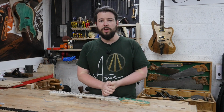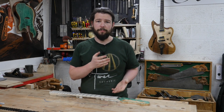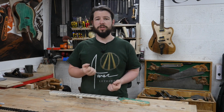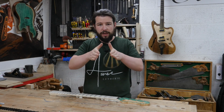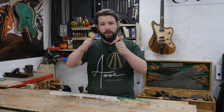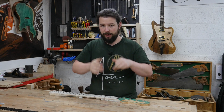With the frets now perfectly level, it's on to probably my favorite part of the fretwork process, which is crowning. I'm going to come back, re-Sharpie the tops of every fret, and then come in with a 3-corner file and essentially refine that crown back to a crown. You can imagine we started with a nice rounded fret. We've just lopped the top off it, and we want to create a nice rounded fret again.